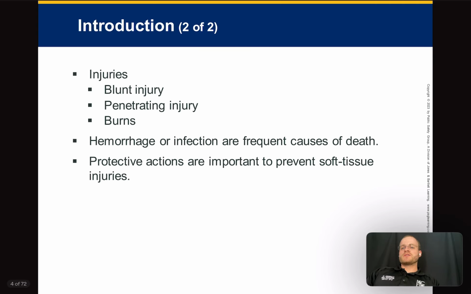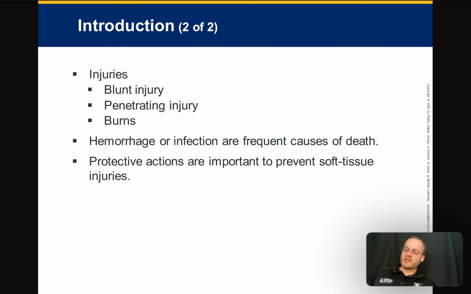Okay. There are different categories, and like I said, the first video that we're doing now will cover blunt and penetrating injuries, and the last video will cover burns. I think that we, as EMTs and paramedics, do a good job recognizing that hemorrhage is a frequent cause of death from soft tissue injury, right? If I were to slice your wrist open, it's a soft tissue injury, more so a vessel injury, and you're going to bleed to death if you don't fix it. But the risk of infection is something that we often don't pay real close attention to in EMS. Thankfully, due to very powerful and effective use of antibiotics, you don't have to. That's not particularly lethal anymore, but it is still a consideration.